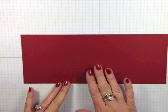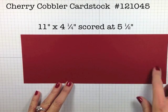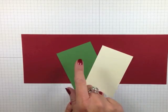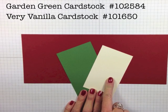We're going to begin with our Cherry Cobbler cardstock, and I have that cut at 11 inches by 4 1/4, and I've scored it at 5 1/2, so it's going to be just a standard card size. My flashcard pieces today, I'm going to be using the Garden Green and Very Vanilla cardstock.